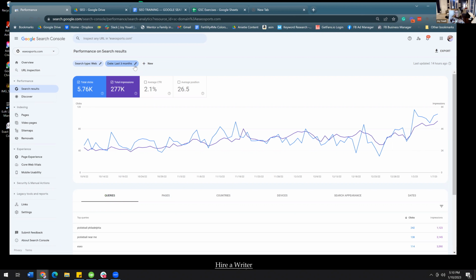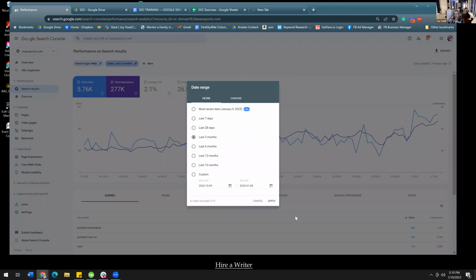So for instance, if you're running a report on how a site performed in a 30-day period, you cannot run that report on day 30. You have to run it on day 2 or 3 of the following month because all the data won't be in. Okay, so you always want to first make sure you're going in and setting your parameters.